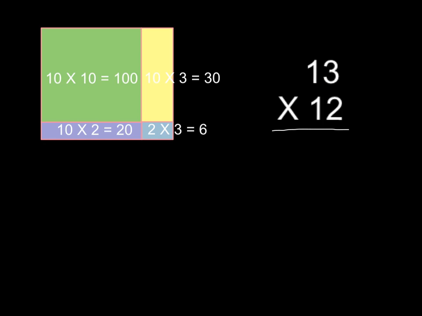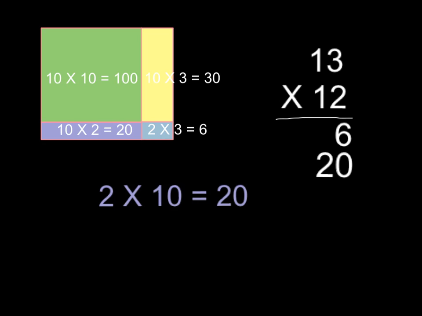So what we're going to do first is multiply the 2 by the two numbers up here, and first we'll do 2 times 3. And of course, that's this area of the array, and it gives us a product of 6, a partial product of 6. And then we're going to do 2 times 1, but not 2 times 1. We're really doing 2 times 10, aren't we? It's 2 times 10. Just think of this as being a 0 up here. This is the only weird part of this method.